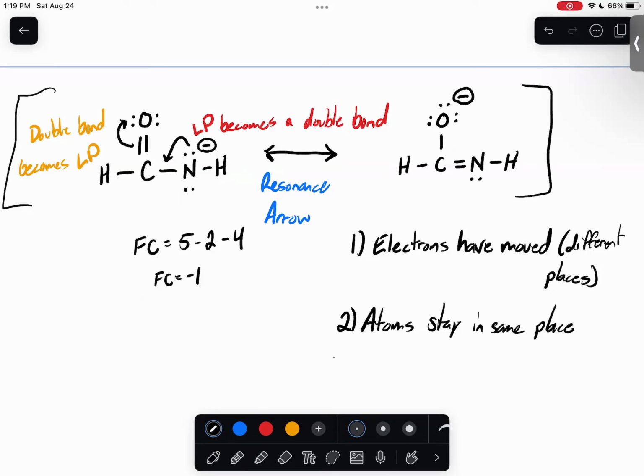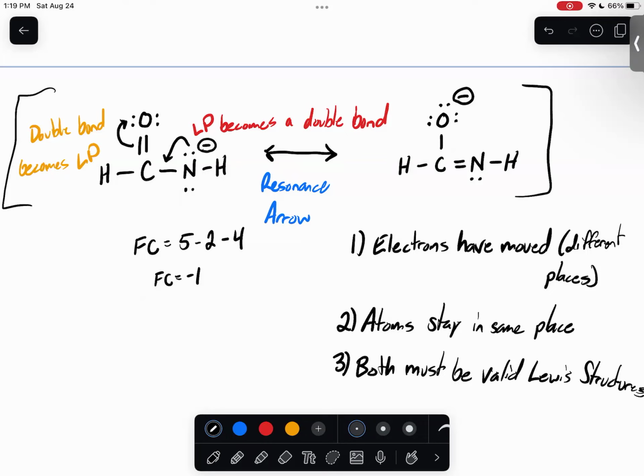The third criterion here is that both things you show must be valid Lewis structures. If they are not valid Lewis structures, then sorry to say, but they cannot be resonance forms. And what we mean by valid Lewis structures is essentially things still need to fulfill the octet rule as best they can. We started out with everything with octets up top, everything ended with octets, everything is happy. There's nothing with an overfilled or underfilled octet.